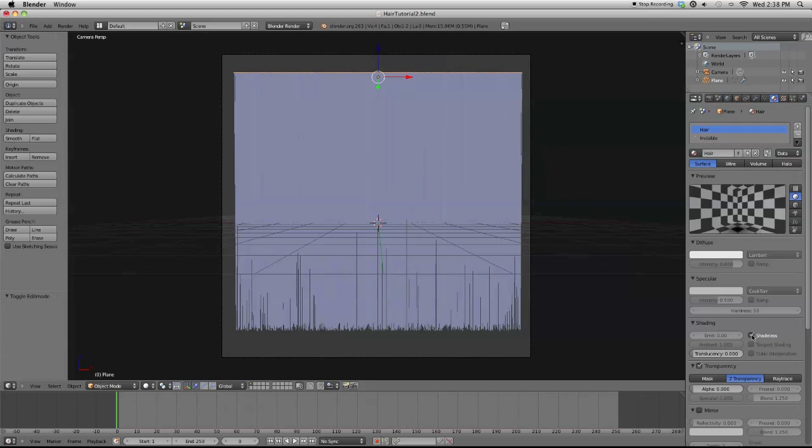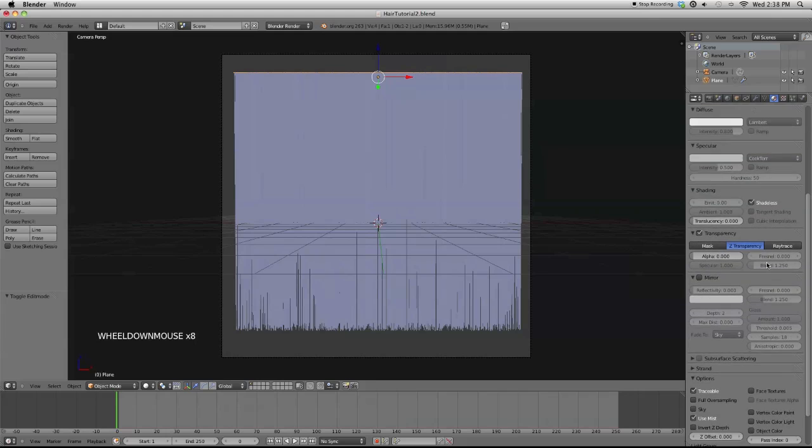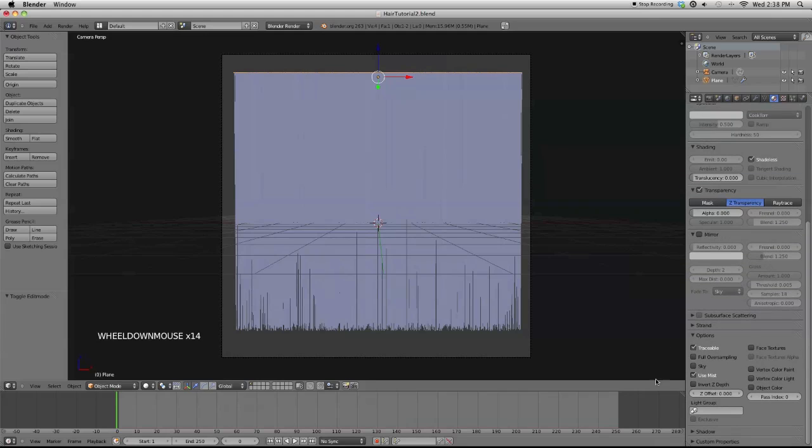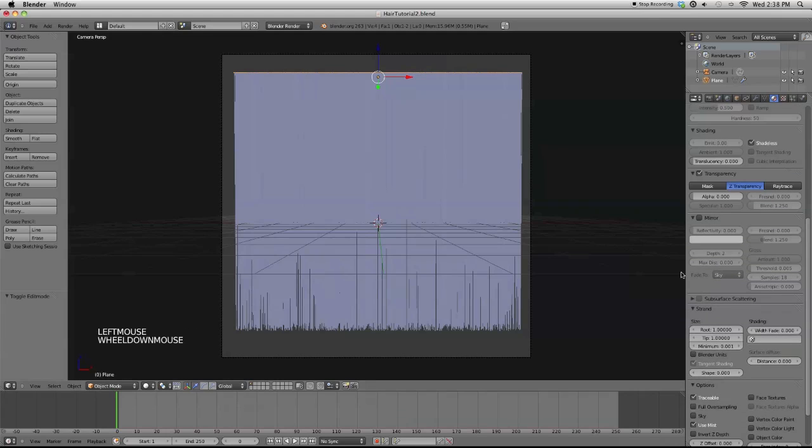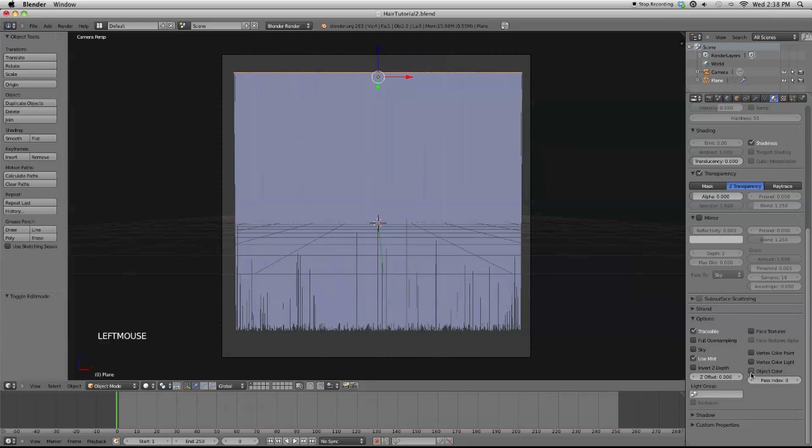You don't want to set that if you have hair in a regular render, when you have a head and you're putting hair on top of that. This is just for getting a basic texture for a game. I think this is all okay. I don't really bother with setting the tip down. Yeah, let's go under strand, set the tip to 0.25.